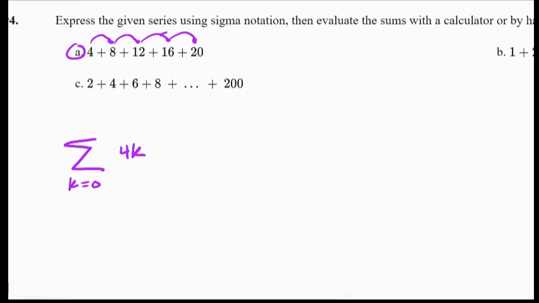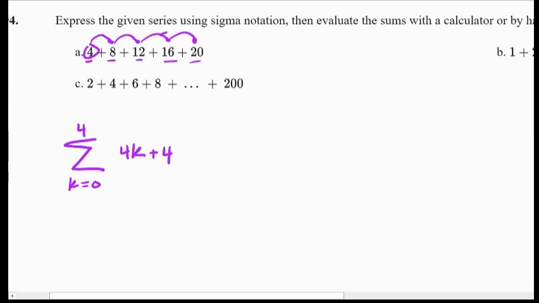The nice part about setting k equal to 0 is that I'm always going to have a y-intercept at whatever the first term is. So in this case, 4k plus 4 is going to be my argument or my expression. Now I just need to figure out the highest number that goes up here. If I have the whole expanded form, it's easy because this is 0, 1, 2, 3, and 4, and there goes my highest number.